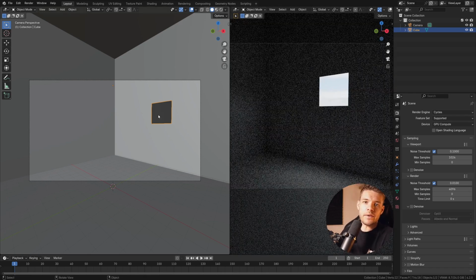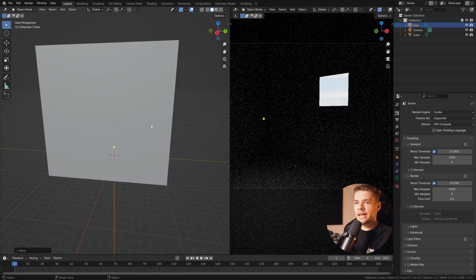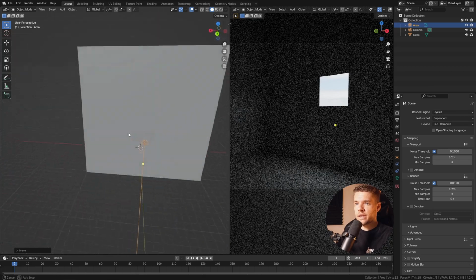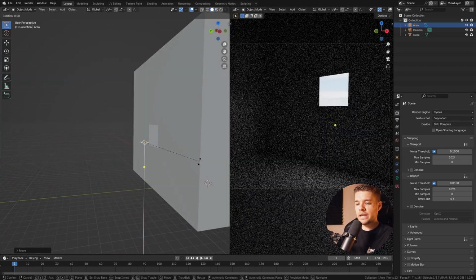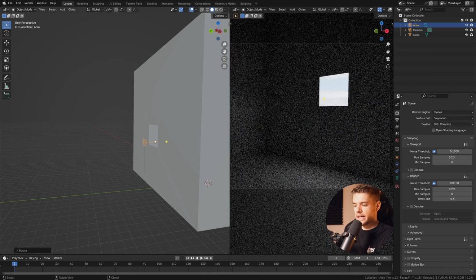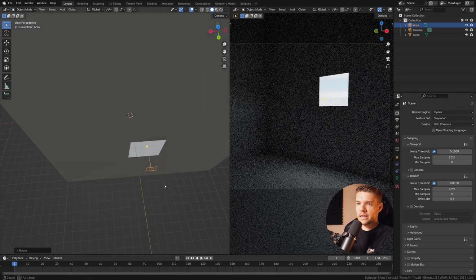We can use area lights to sort of fix this. Well, not necessarily fix it, but make it a little bit better using a function called portals. So I'm going to add in an area light in this shot here, and we're actually just going to move this guy all the way to the outside here, and we're going to point it inwards. So I'm just going to rotate it -90 on the X there, and we're going to make sure that this sort of aligns with the window there.